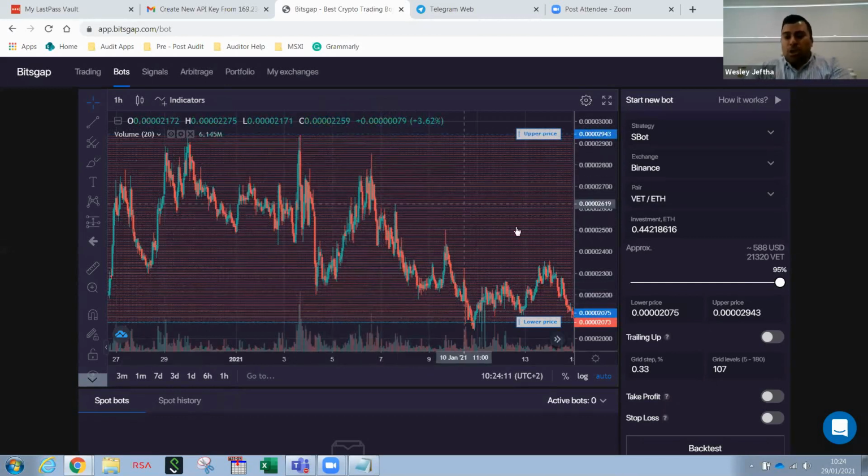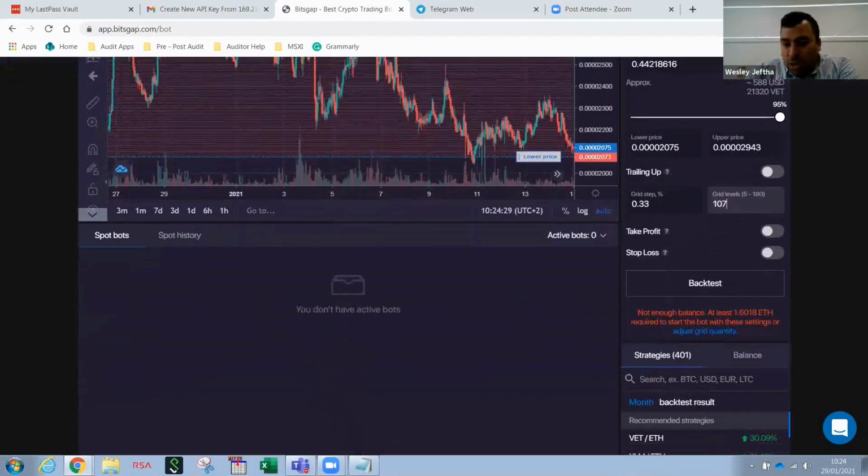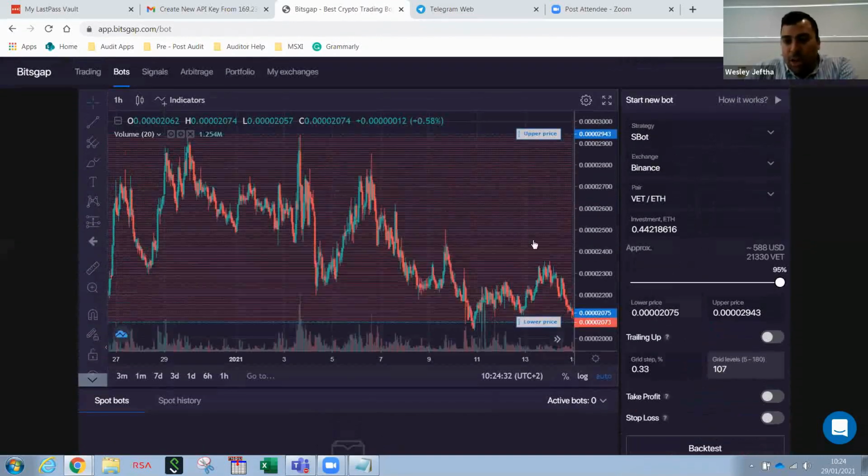So what the algorithm does is that it finds a bottom for you, it finds a top for you, which you can also modify, and I'll do that now in a second. But then it also tells you the optimum amount of grids to put onto your strategy. So on this particular pairing, which is VeChain and Ethereum, this is the one that Conrad's going to get.